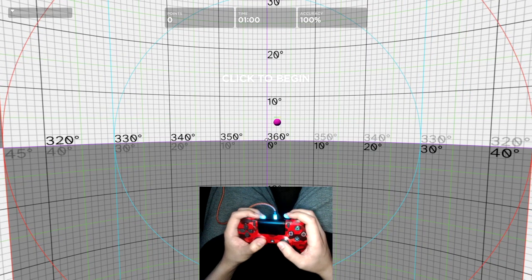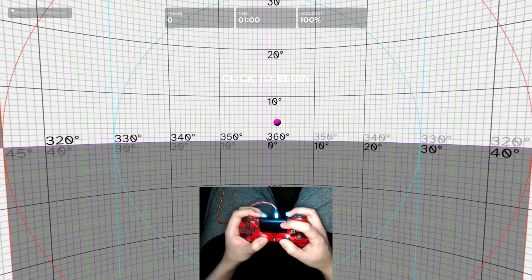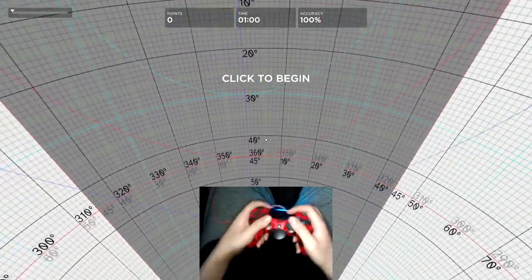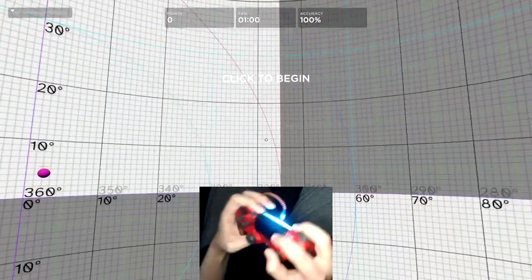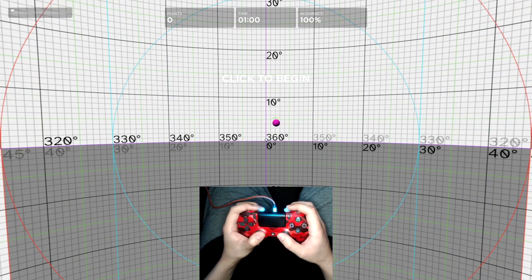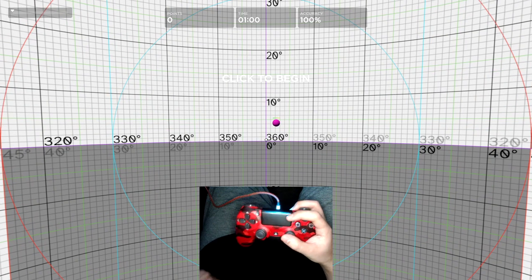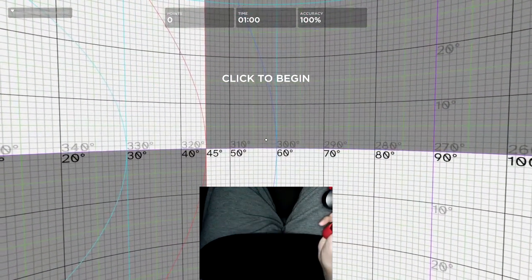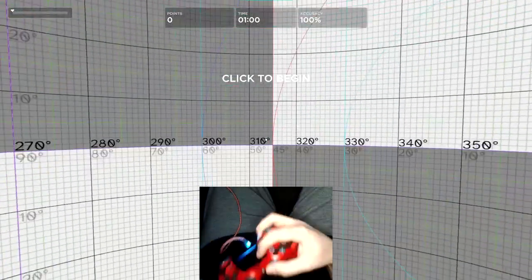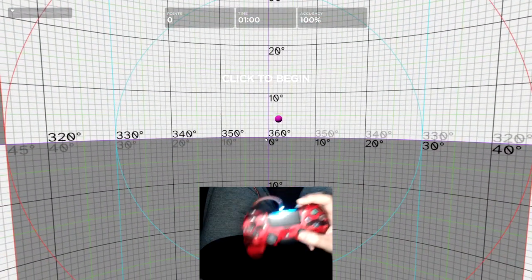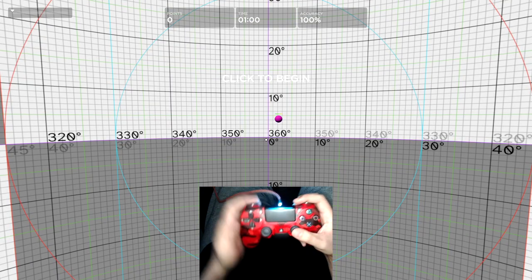Now, if I include my arms and I let my elbows move a bit, I can extend my range to 90 degrees, or 45 degrees left and 45 degrees right. And if I hold the controller one-handed, like a Joy-Con, I now have 60 degrees left and 60 degrees right, for 120 degrees total. Although drawing a circle is pretty awkward like this. But you get the general idea.